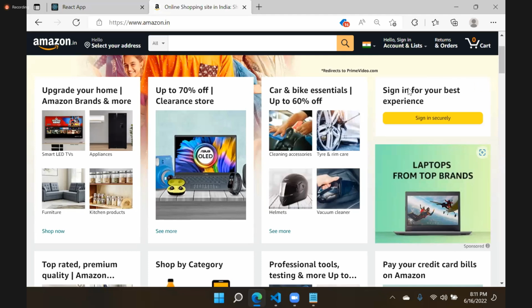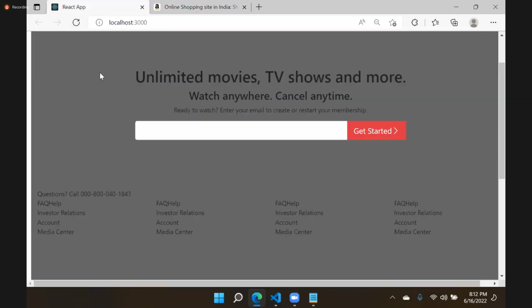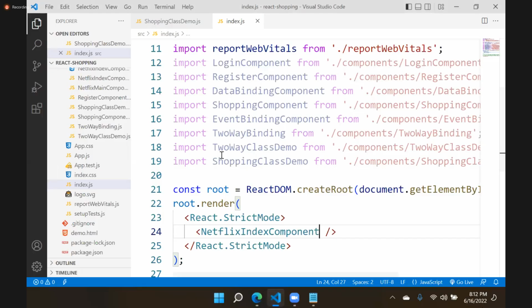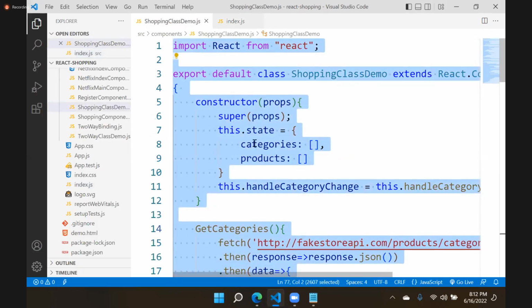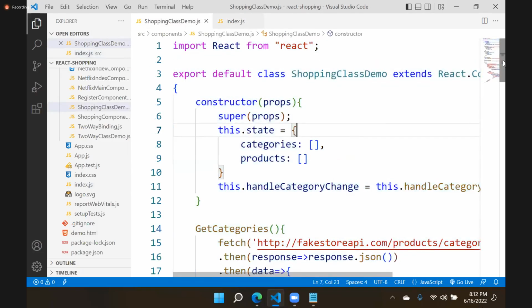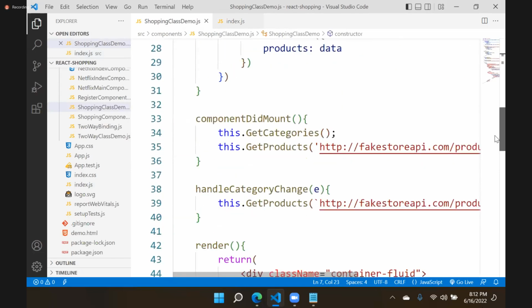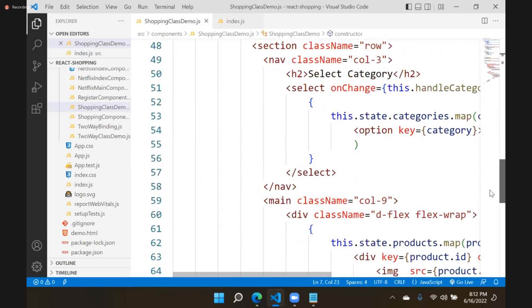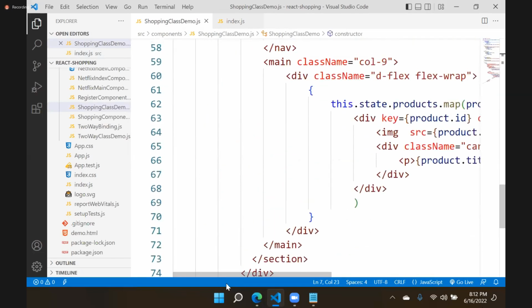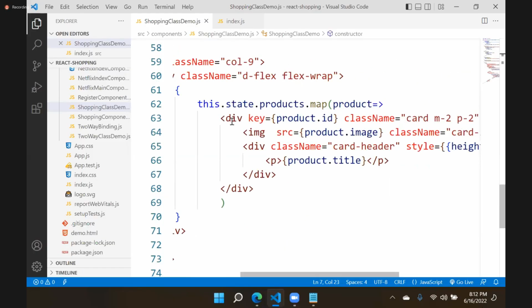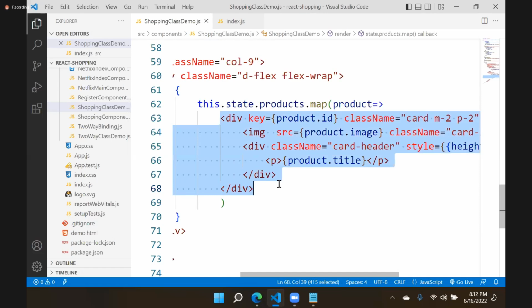Now, we have to design. Actually, what I did in this shopping class, I designed a shopping class demo. I designed a card here, I designed a card here, you can see I designed a card here, I designed a card here.